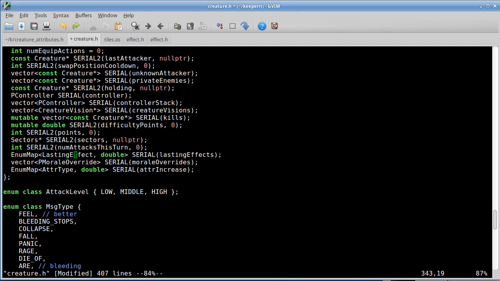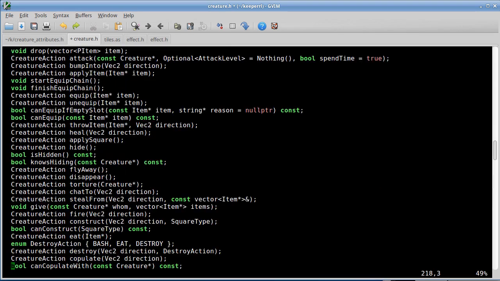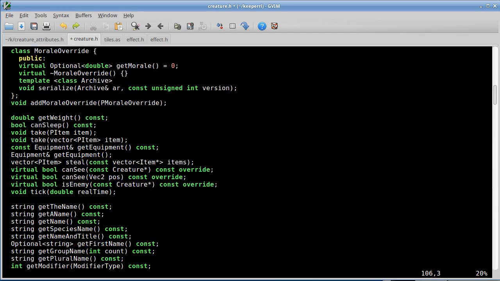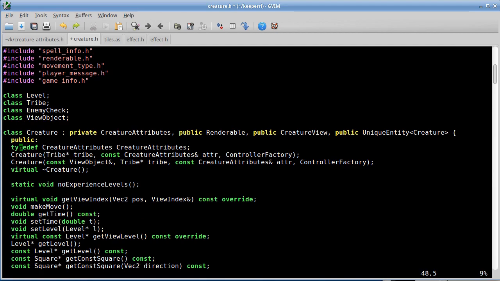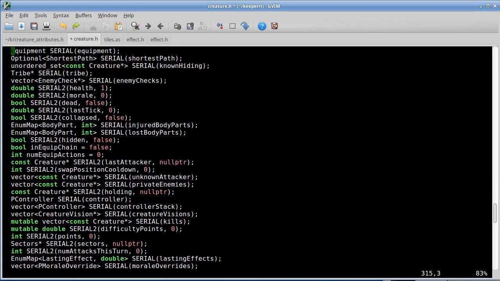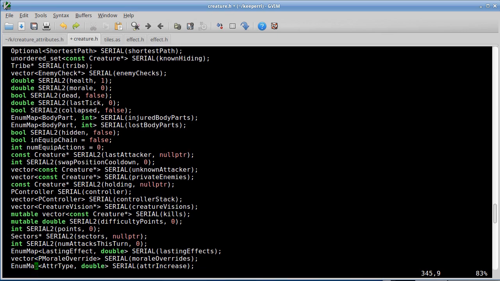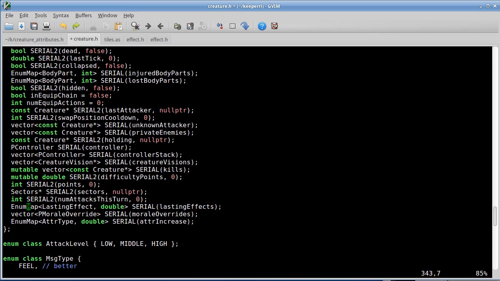So lasting effect. We are in the creature class. God, this class is very big. Lasting effect, here it is. So it's a map. This creature has a map of lasting effect to double.